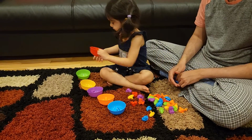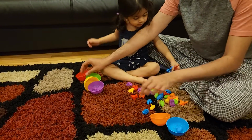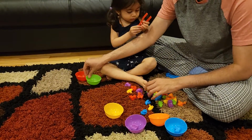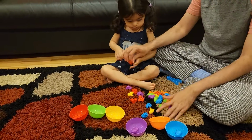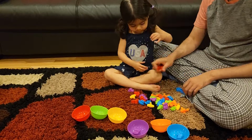Okay. So first of all, you can see my daughter already knows how to arrange colors. She's 2 years old. This is very important because you need to make sure your kids actually know the colors, right? And then the next step is using the tongs. So now let me quickly show you.